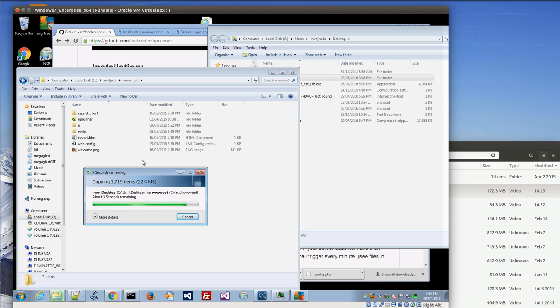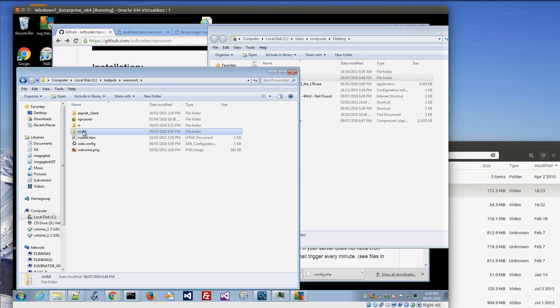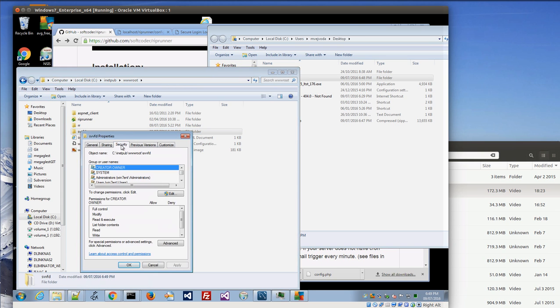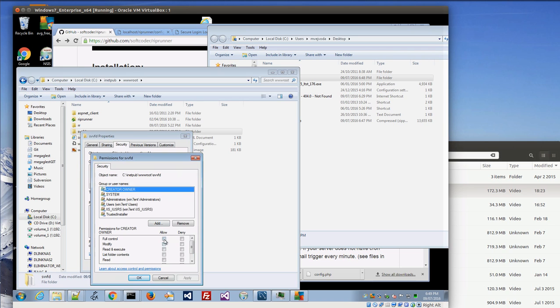And once it's done, I'm going to just do a step on my end. On your end, you of course will work with your webmaster and see how you're going to deal with permissions, but I'm going to give myself permission to write files into this folder I've just copied. So I'm going to go on users and edit the permissions, and I'm going to give modify privileges.